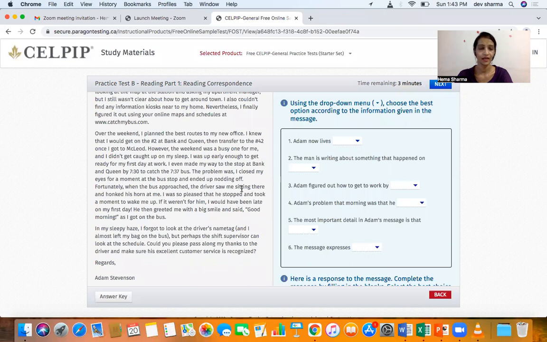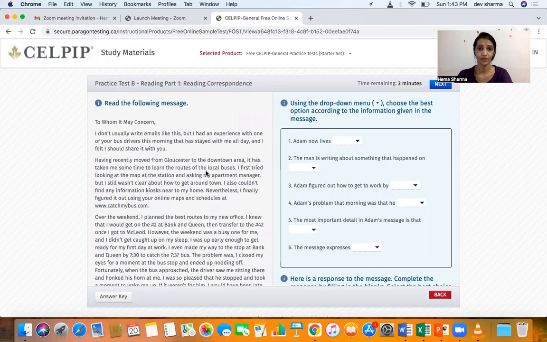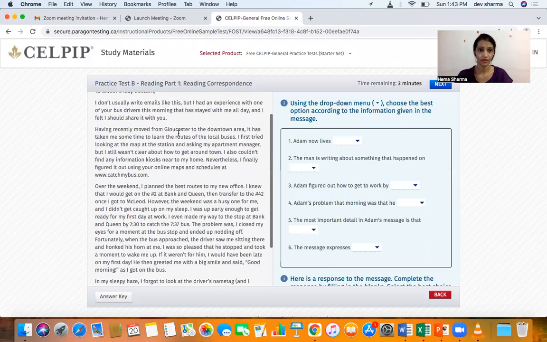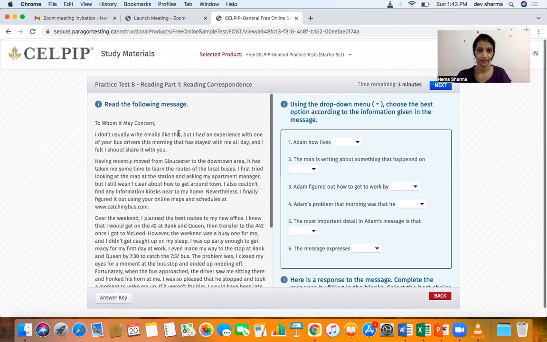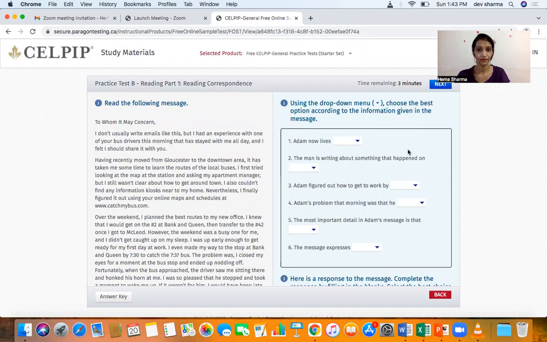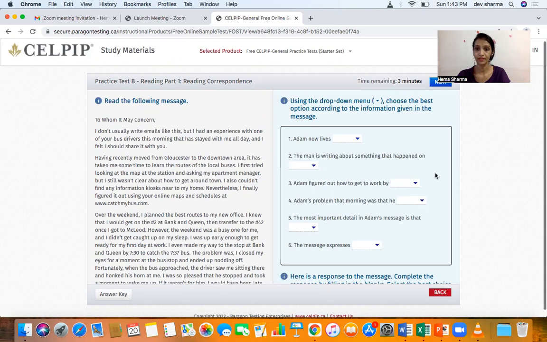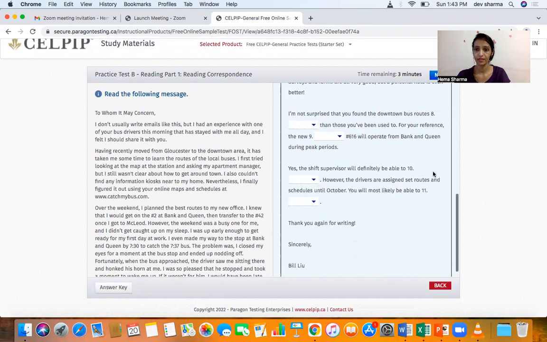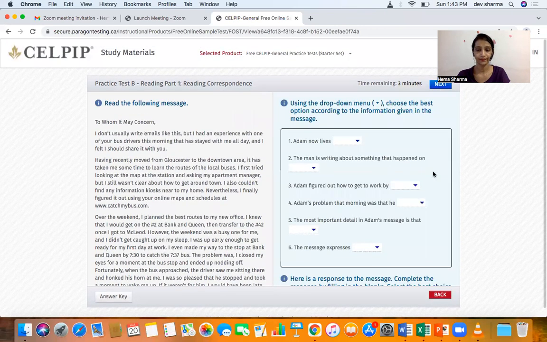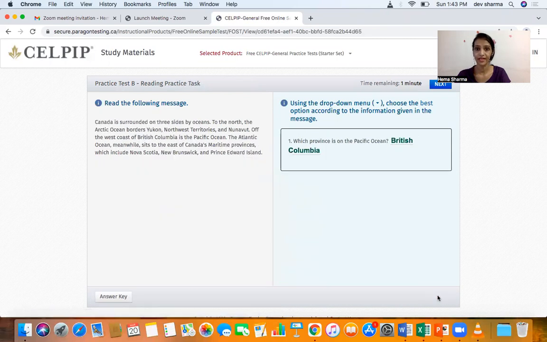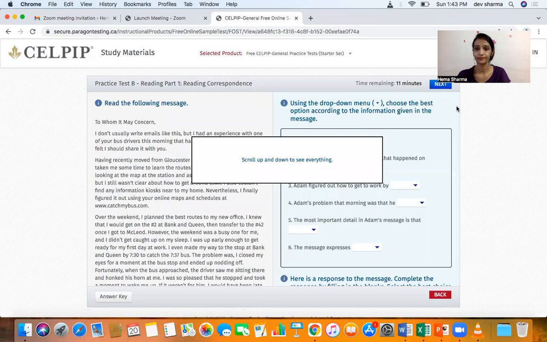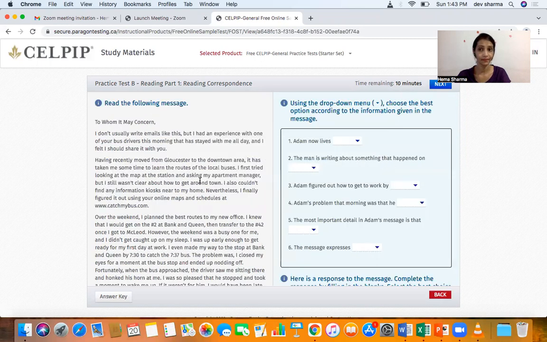Here you can see, this is a sample question of reading part 1. Okay, this is the passage. What you can do is you can scroll up and down. On the right hand side of the screen are the questions. There are a total of 11 questions. You can always scroll up and down, right? I'm going to go back and show you how the timer works. As you can see, we have a timer here. So when you get the question, you get 10 minutes for reading part 1.